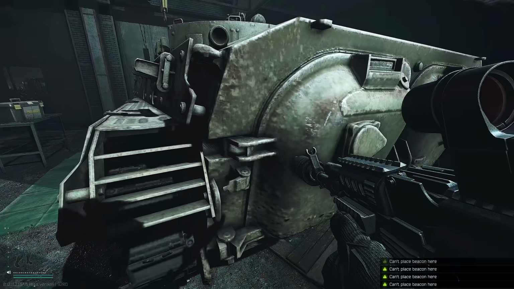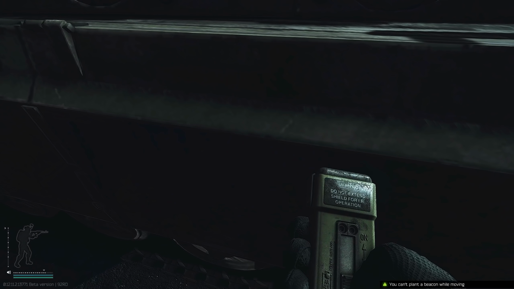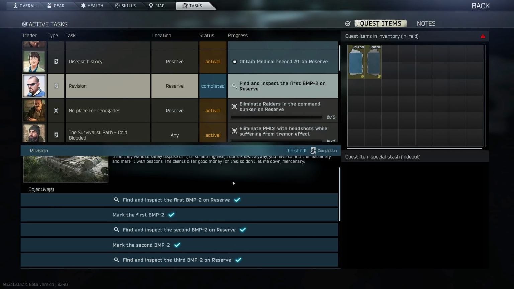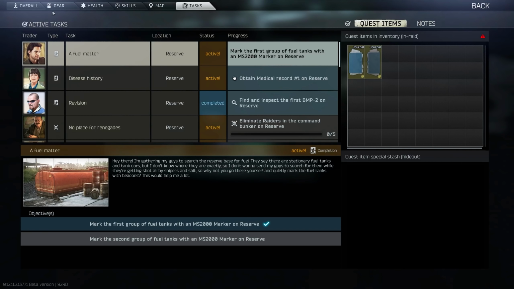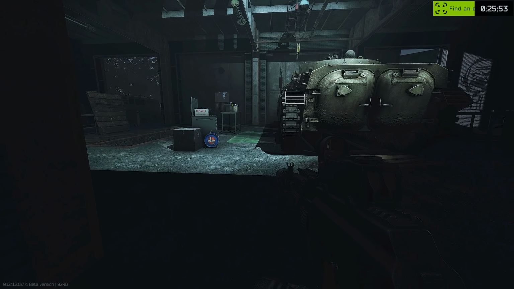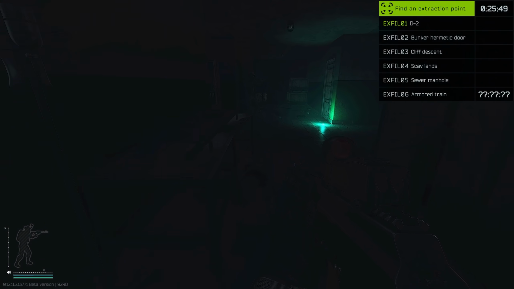Moving into night. Can't place beacon here. Come on. Where can I place it? Okay, that is the LAV quest done. Now I just need the other gas tanks behind Big Barn. And then we could take train maybe? I don't know. I bet I'll regret saying that.